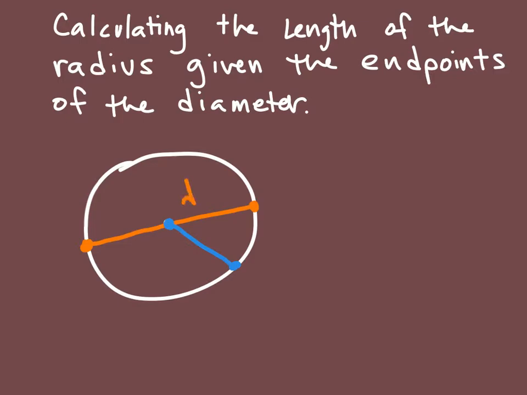So the diameter is that entire length, and then the radius is half that length. So we can say two things. We can take the diameter and divide it by two, and that will give us the radius, or we could say that the diameter is equal to two times the radius.